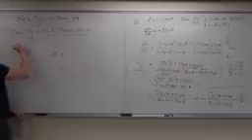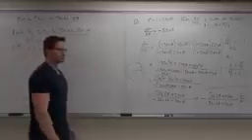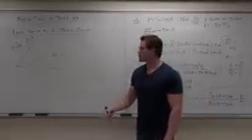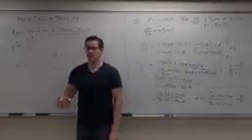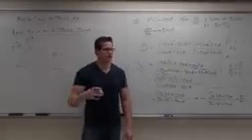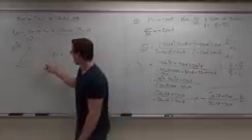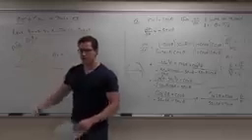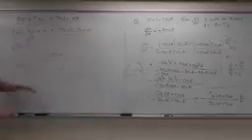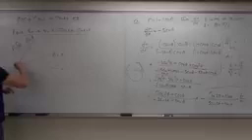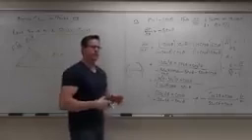r is a function of theta. What we're going to try to find here is the area that's bound by this polar curve. Do you see where the area is going to be? It's not going to be this area from the polar axis to here. The area we're looking at is, we're starting here, going to here. The curve is here. It's this. That's the area that we're looking at. That's the area bound by a polar curve.